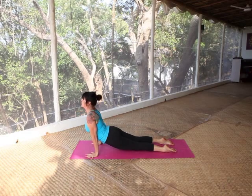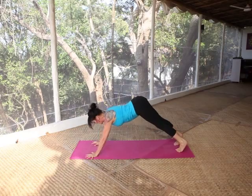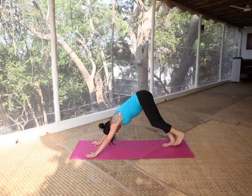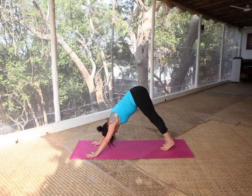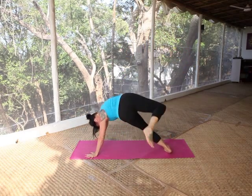Inhaling, upward facing dog, push the tops of the toes down. And then exhale, navel to spine, downward facing dog. Bring the feet all the way together for rock star. As you inhale, lift the right leg, bend the right knee. As you exhale, flip it all the way over.